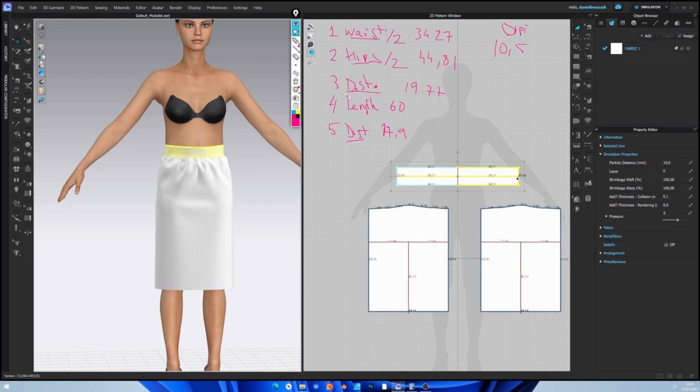The darts also can be placed in completely different ways. You can have two darts that go like that, so that you would end up with a skirt with double darts going this way, or you can have bigger darts that go across. You could join these two pieces and take the same amount of fabric, but in a different way. For example, like that. I don't know if this would exactly work, maybe that's not exactly correct. But the thing is that you can move the darts wherever you want, more or less, so they can take away that kind of fabric.